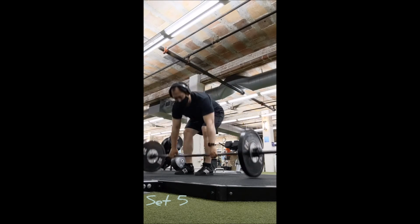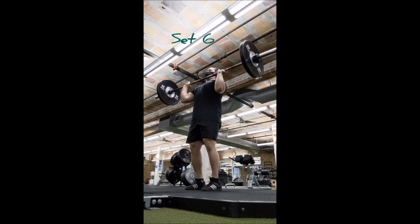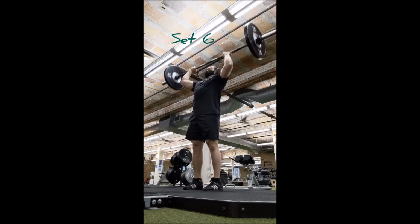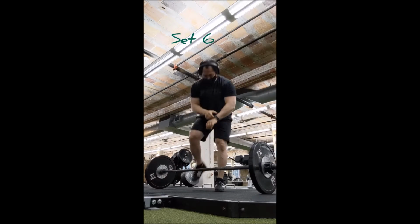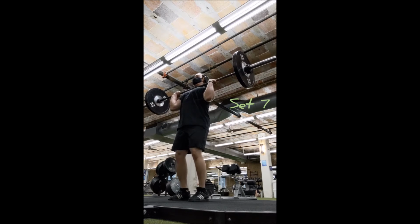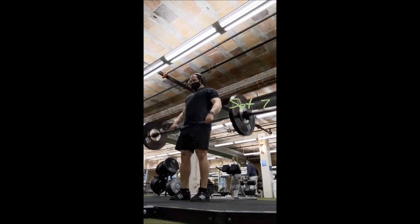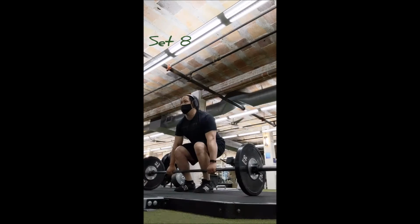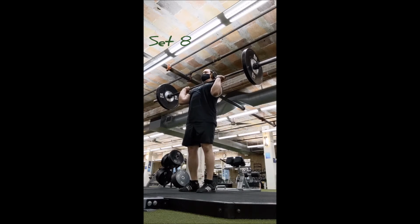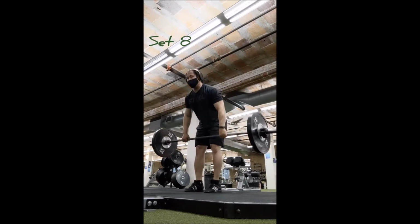And I'm going so light where I wouldn't even warm up with 115 for a clean. I would go right to 135 as a very first set, or single or double or triple, or even up to 5, because before I was used to cleaning a whole lot more weight. So going from snatches into clean and jerk singles right away, right into working reps, will not only help save some time, keep the workouts pretty short, but also it just keeps the pace up.